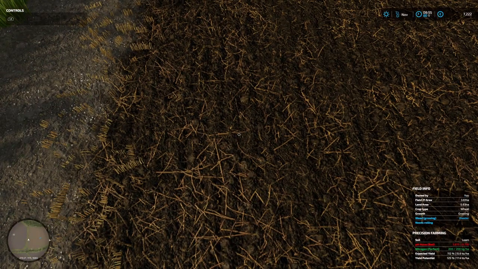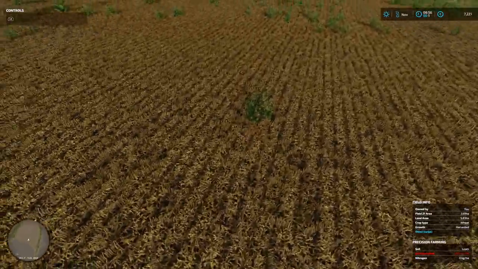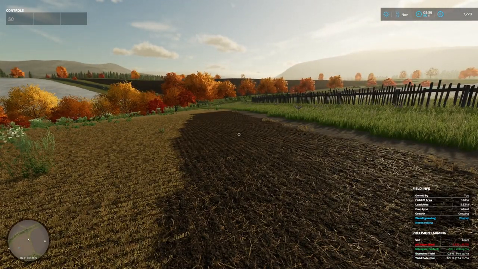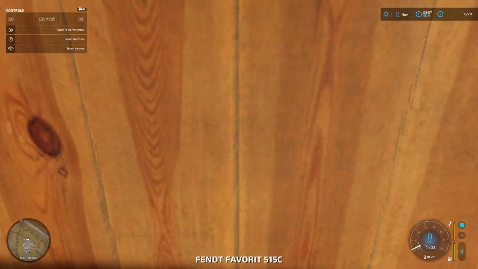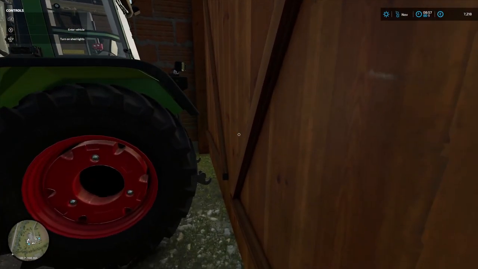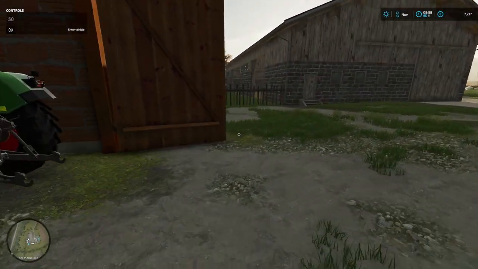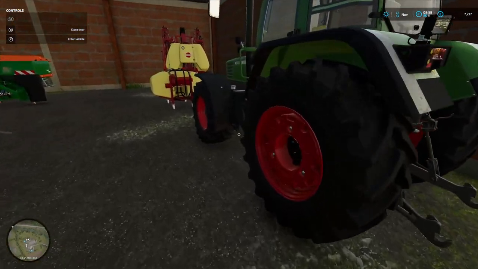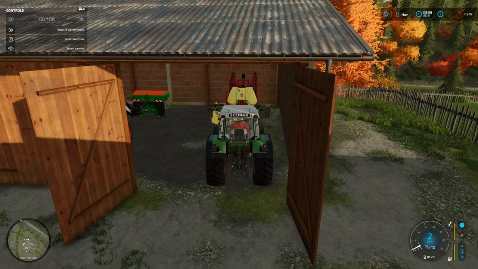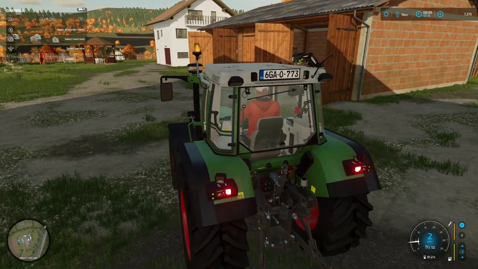Oh, we should have limed this field. Right, we can lime. Well, let's go and find something to lime with. Get the old tractor out, I think. We'll get down to the store and we'll go and find something to lime with. A lime spreader. We'll have to lease it. We don't have any real money.